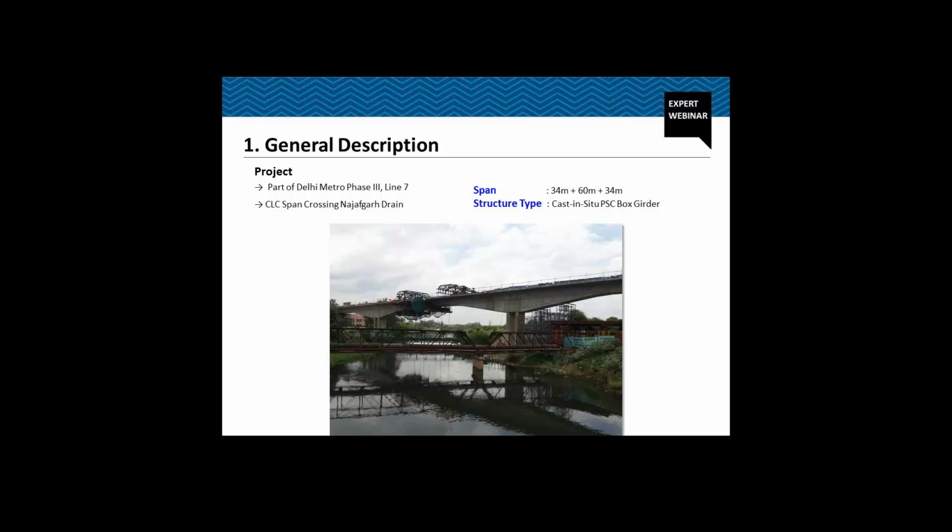As I already told, this is a part of Delhi Metro Phase 3 Line 7, and the span configuration is 34 meter plus 60 meter plus 34 meter, and the structure type is actually cast in situ PSC box girder. You see these are the three spans for this structure. We can see only two piers. So the first span is 34 meter, the mid span is 60 meter, and then the last span is again 34 meter.